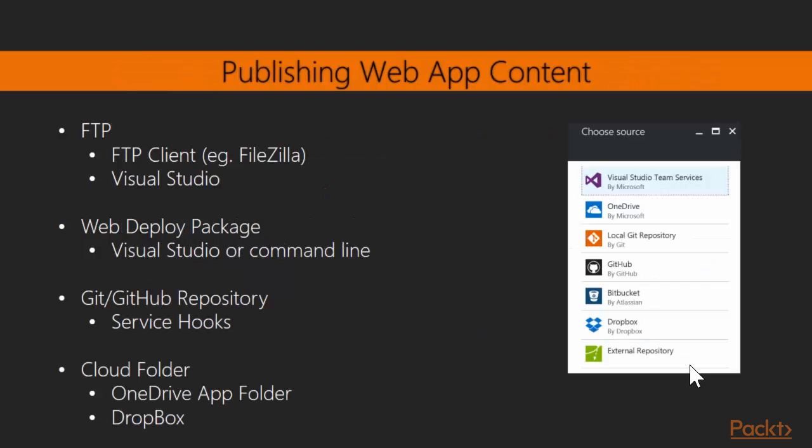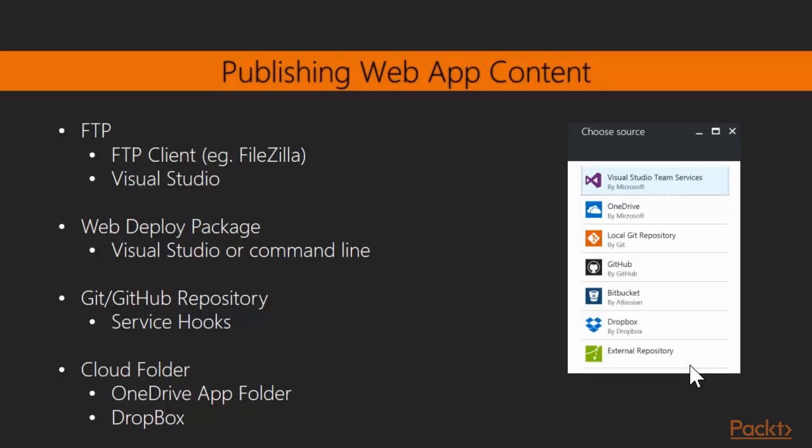Once we have our web resource group available in Azure, it's obviously all about publishing web application content, where Azure applications give you a couple of different options. An interesting one is using FTP. By using an FTP client like FileZilla, or basically any other FTP client you're familiar with already, or even natively out of Visual Studio. Another approach, however, is using the Web Deploy Package tool again out of Visual Studio, or even using a command line tool for using web deployment. So it's a bit depending on your source environment.